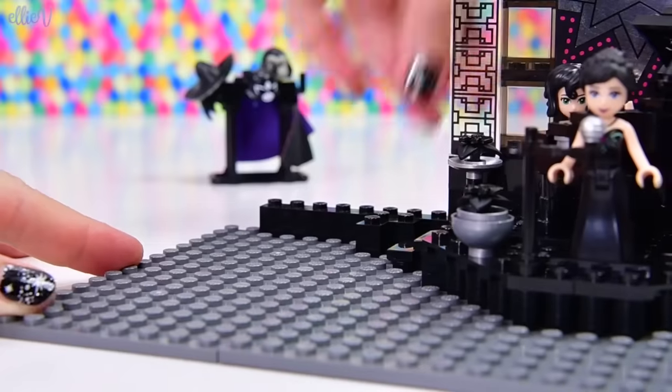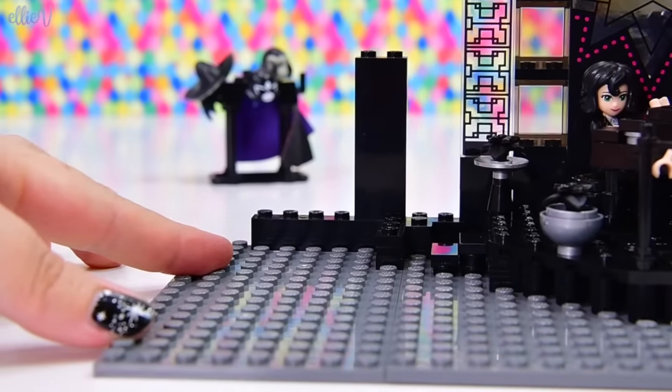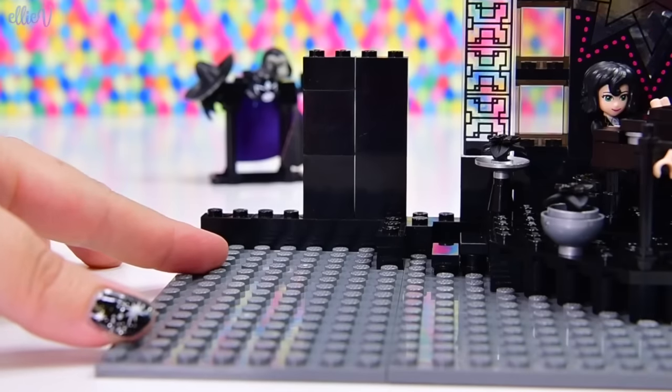All right, so over here, we're going to make a little separate room to be the dressing room for the performers to get prepared in. It's going to be kind of dingy, and it's going to be small.